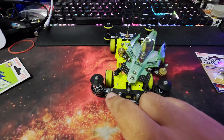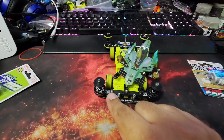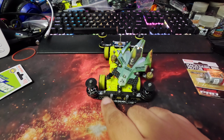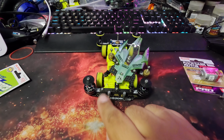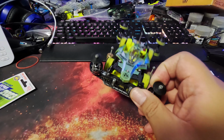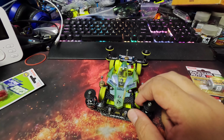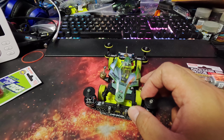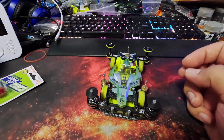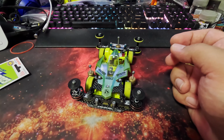So this tells me that this particular screw is not really strong or flexible enough to withstand the pressure or the impact. Upon close inspection, it seems that I'm using the black countersunk screws for this. So maybe lesson learned, don't use black countersunk screws. I find that black countersunk screws look nice, but they don't last forever. At least they don't last as long as the silver countersunk screws.